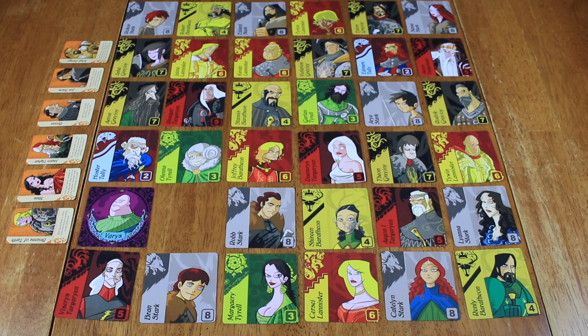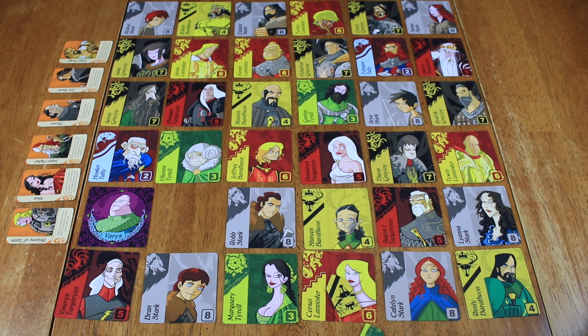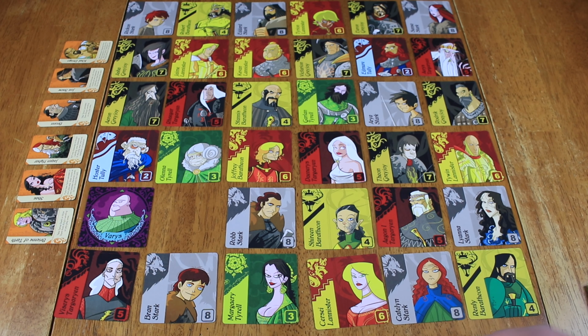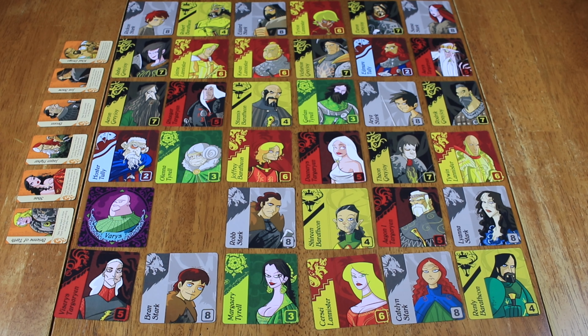Really, this is just a set collection game. We've got all these different flags representing all the different houses from Game of Thrones. What we're trying to do is get the most cards in various houses in order to claim that house. So right now for Greyjoy, we only have one card out there, so we currently have the banner for the Greyjoy house.